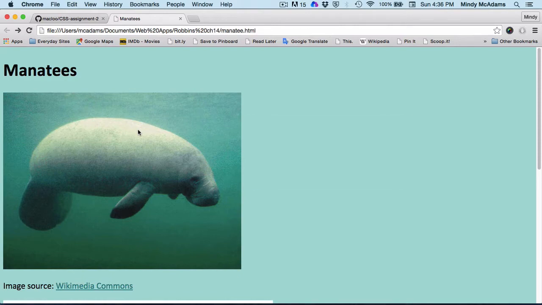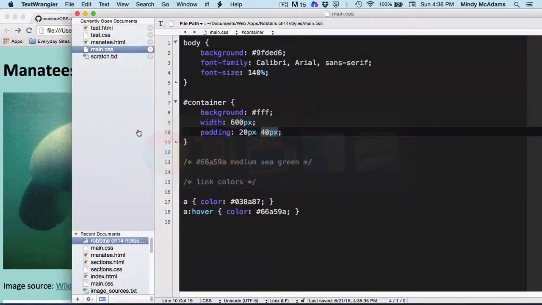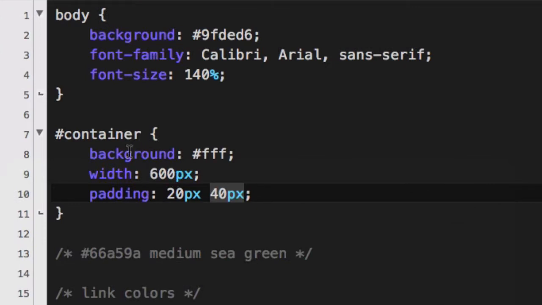And this is another important thing to understand about how browsers work and how CSS works. We told this container, this div, to be 600 pixels wide. But when we add padding, it keeps getting wider and wider. In some layouts, this is really going to ruin your day and make things very difficult for you. So there's a workaround that helps us make the browser do what most of us think it would do, and that is, I told you to be 600 pixels wide, darn it, stay 600 pixels wide.